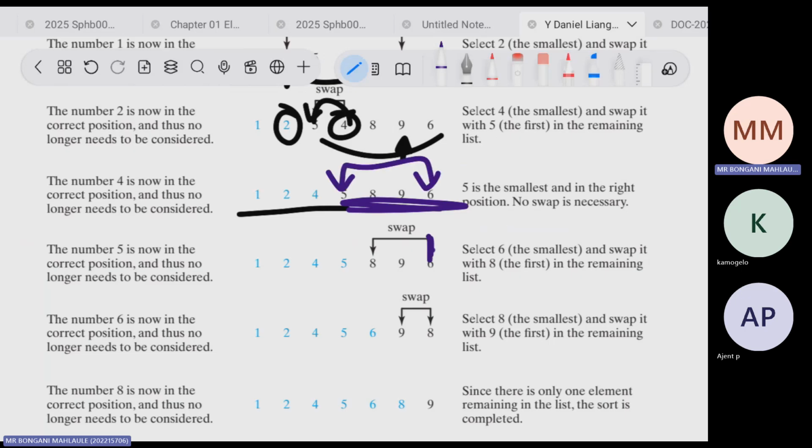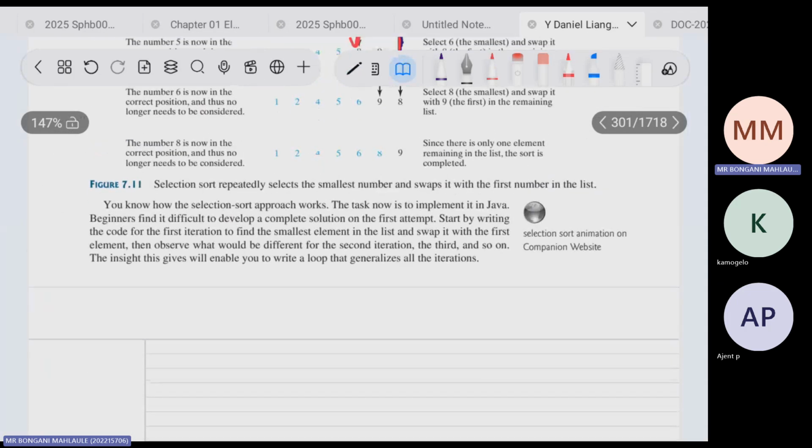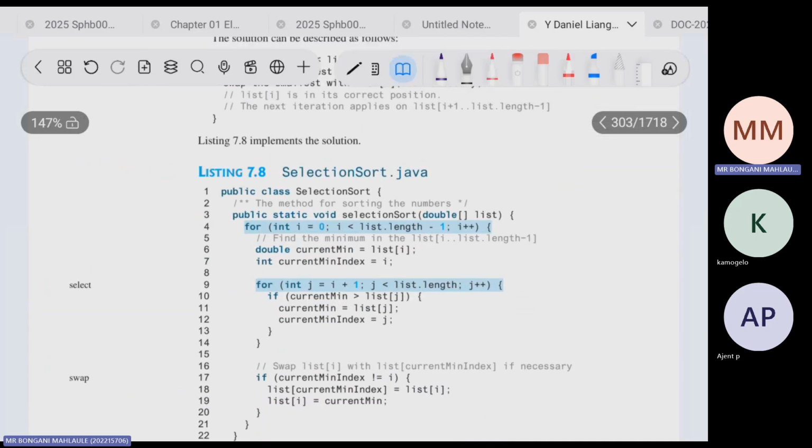It realized that 6 is greater than 5, but it realizes that I can now update to this, meaning this probably I plus 3 or plus 4. I'm not sure, I wasn't counting. Then it will swap this. So that's how the selection sort works. This one is for selection sort.